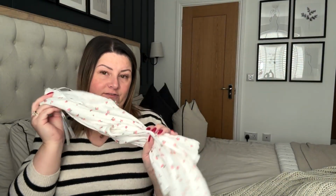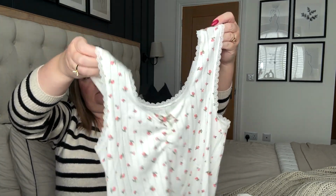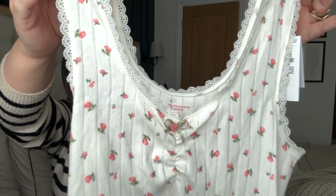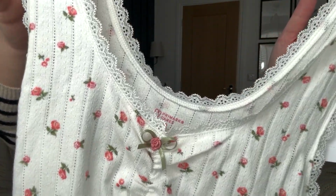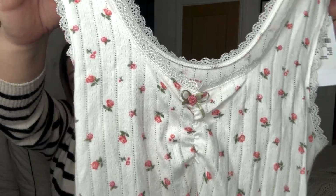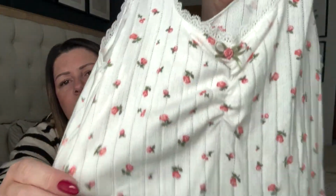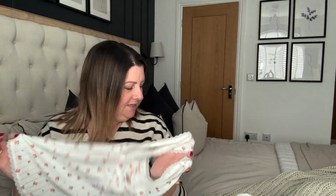She has said that she won't keep the long sleeve one, and this was £11. So again, exact same print, but £11 for that one. She said that she definitely wants this one. This is £7, and this is a short, sort of twisted, tank top version, which she said that she does want. Again, incredibly soft. It's got that little rose detailing and bow detailing to the front, and it's also got a slight gathered detail, which I think is quite cute as well. So I think she's definitely going to keep that, possibly the shorts, and she wants the long trousers, which obviously I didn't pick up.